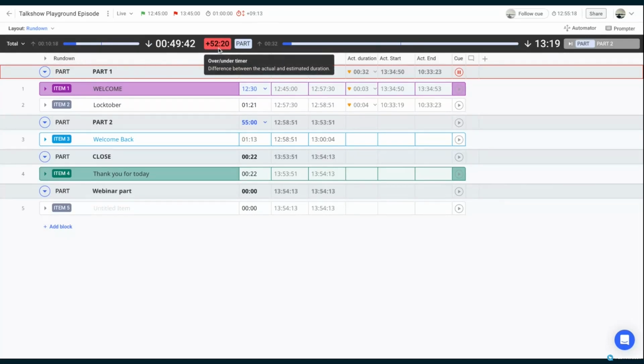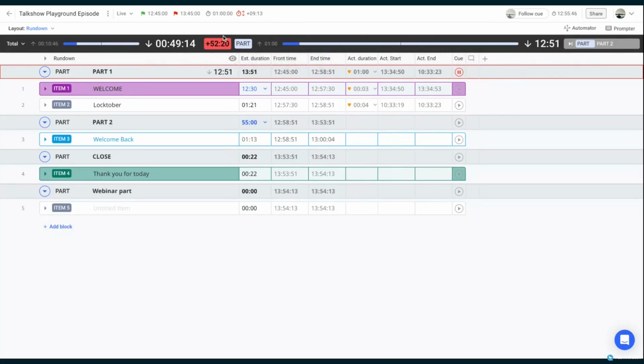I also see an over-under timer, which is going to show you the difference between your estimated durations and if you have already done some timings in your show, that will update live. And so here by default, we see our over-under duration compared to our show duration. But here, this one that is currently red updates as we queue through our show with new updated information.